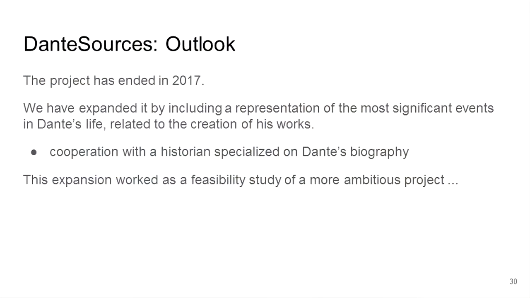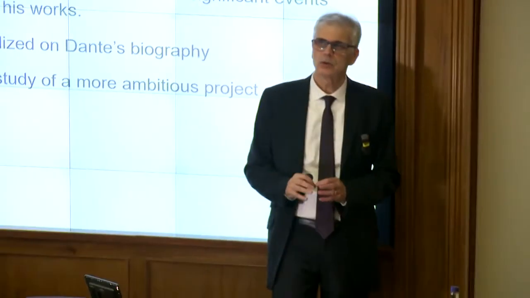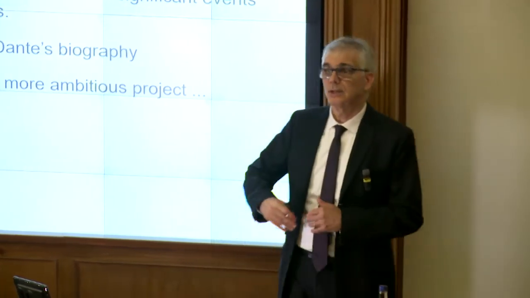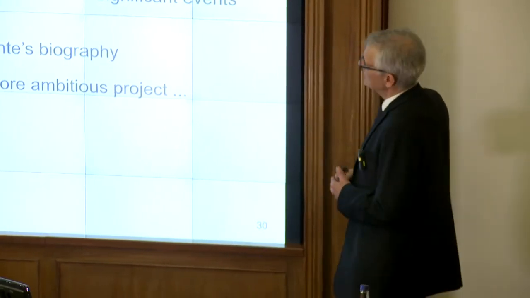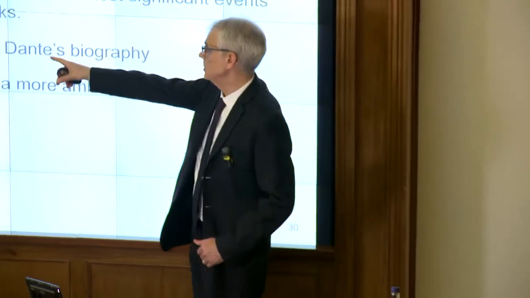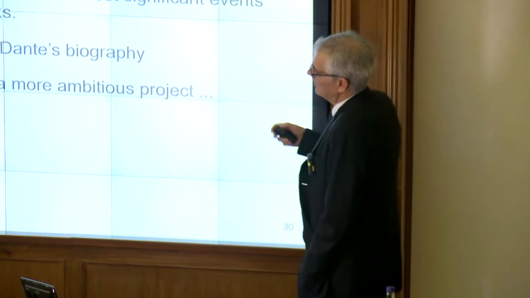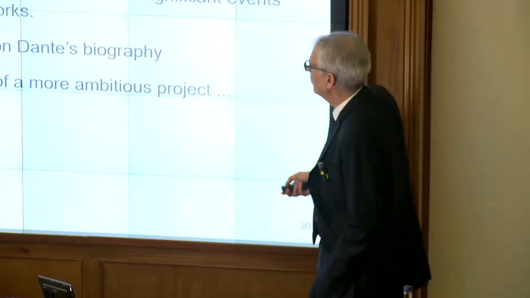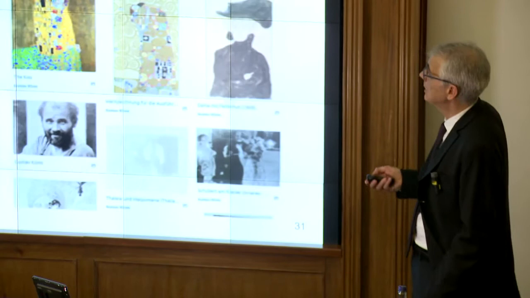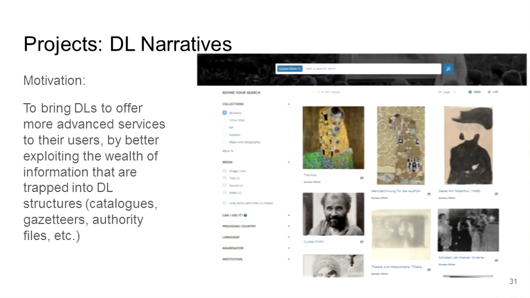The project ended in 2017, and then we expanded it by including a representation of the most significant events in Dante's life, especially those related to the creation of these works. This was our first step towards the next project. It was done in cooperation with a historian specialized in Dante's biography, and it worked basically as a feasibility study of a more ambitious project, which is the DL narrative project.